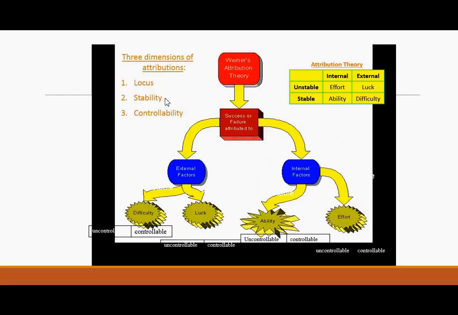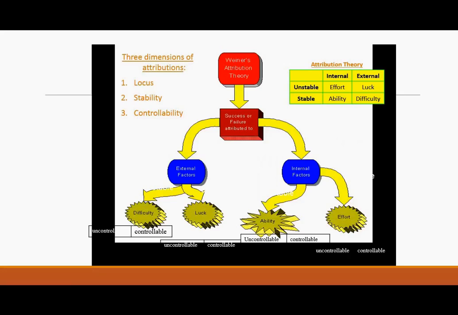Okay. So, I was sick on test day. External locus, stable? No, I won't always be sick, so it's unstable. Controllable? Nope, I could not control that. This helps me realize how much I actually am, quote, to blame for the grade I got, whether the grade actually reflects my true knowledge in the course. And as teachers and trainers, instructors, we want our students' grades to reflect how much they actually know.